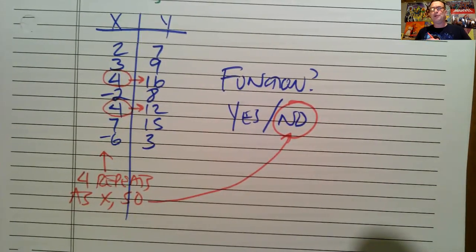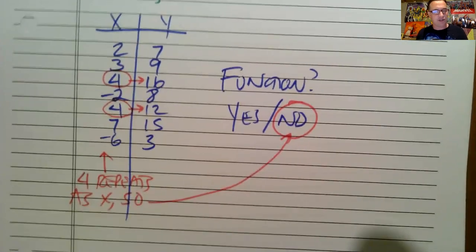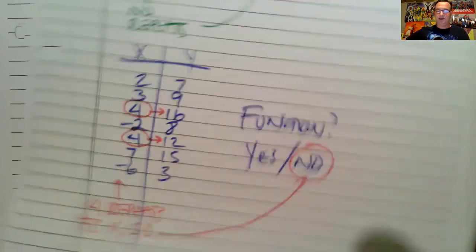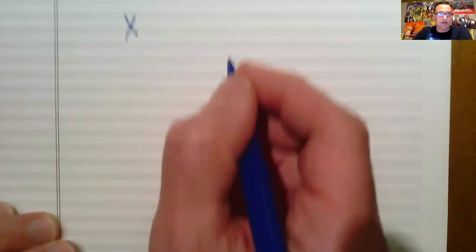Okay? Now, I'm going to show you something that I don't think is confusing, but I want to make sure. It is a different example that if you looked at it, you would say, it's weird. And it's okay. This one is a very good example of not a function. Okay, here we go. I think this will be our last example for a minute, and then I have an activity for you guys to look at. You don't have to do it, but it is something you'll have to look at here.